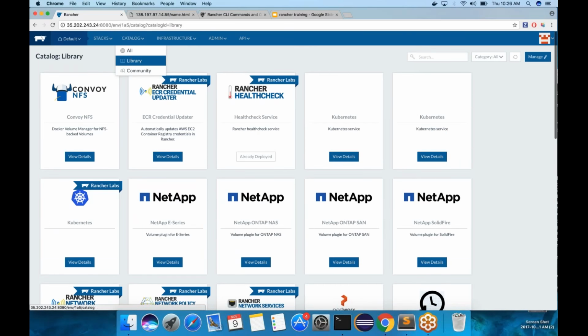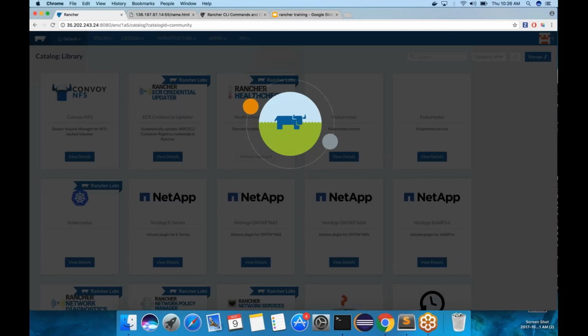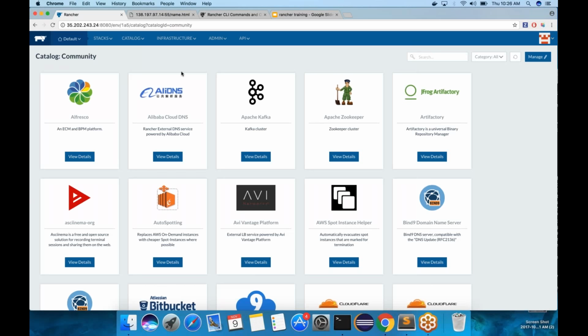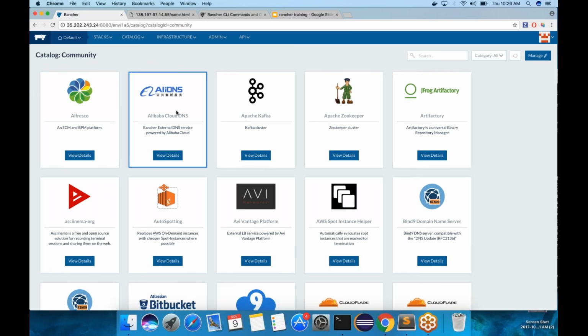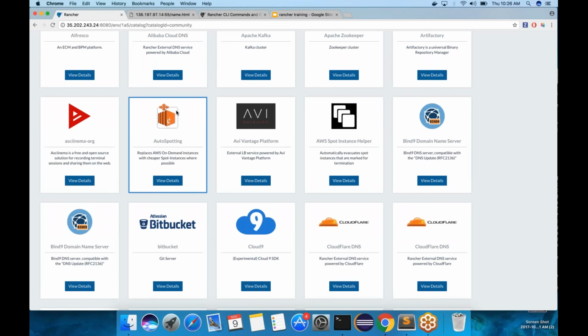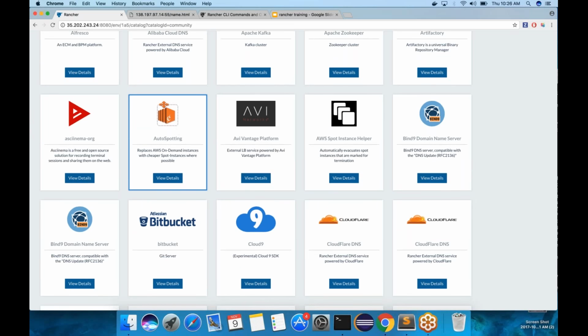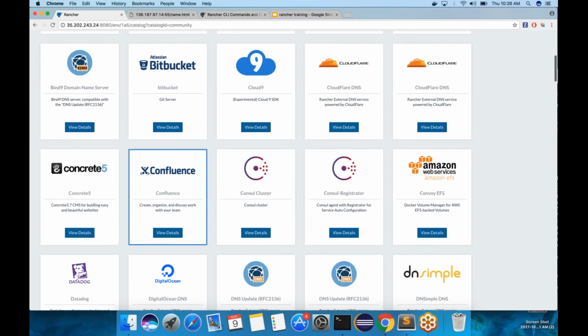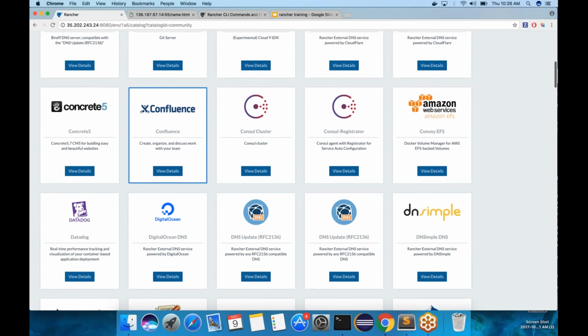There's community catalogs. We have a rich community support which is pretty active, and they have uploaded a lot of catalogs of their own which they want you to try, and it's really just one-click sort of thing. You only need to give different configurations, and it will run. It's pretty smooth.